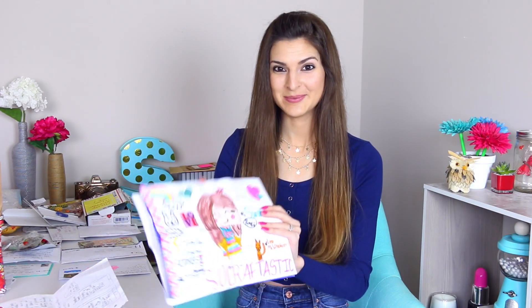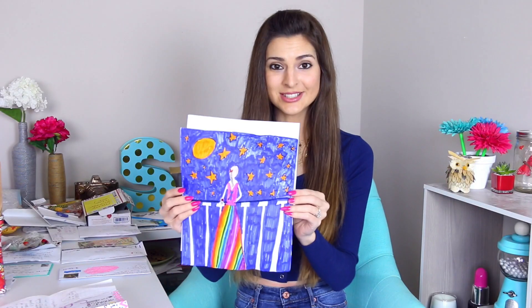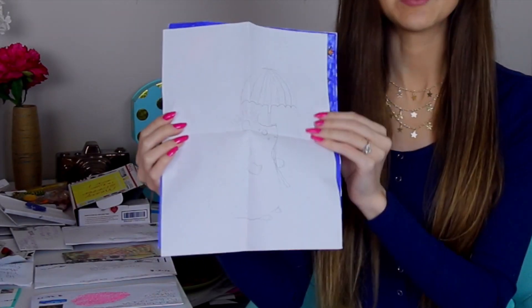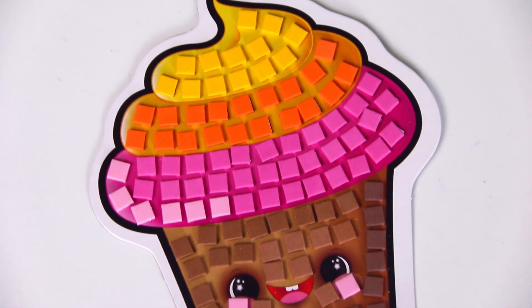On the topic of drawings, I'm going to show you a few more. These are from Gwyneth — you have a super unique name. This is the first picture that she drew — it's me and Leo. I love it so much. And this is a picture of a beautiful girl in a rainbow dress looking at the stars, a hedgehog holding an umbrella. There's also some really cute little things here, and this really cool thing — it's a cupcake that comes with these square foam stickers. I love the drawings and all the cute little stuff that you made. Thank you so much, Gwyneth.